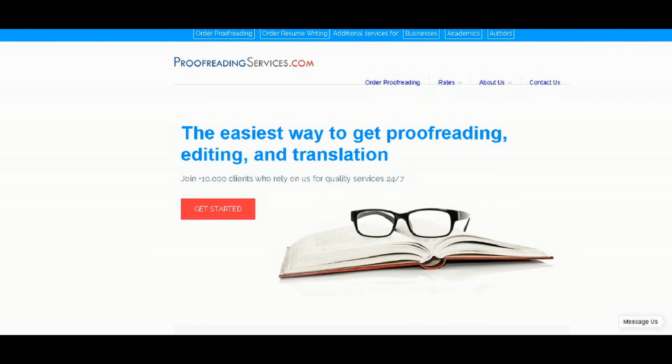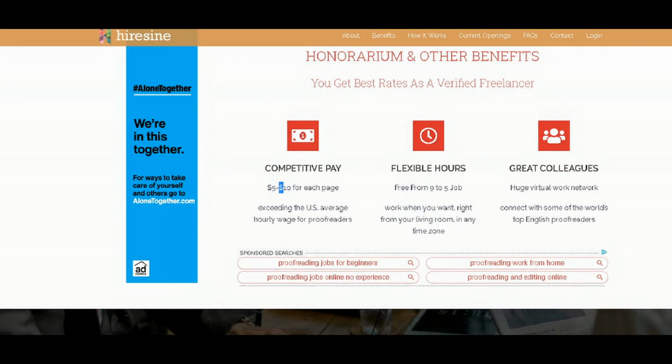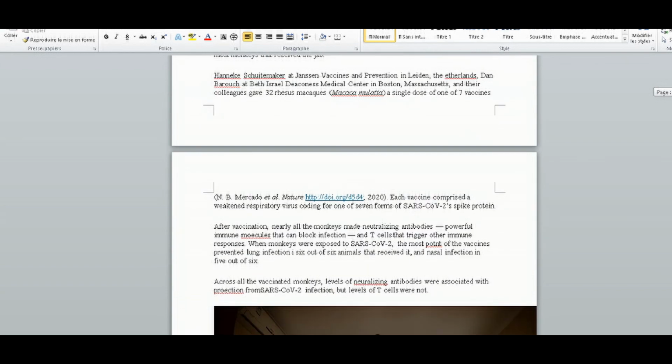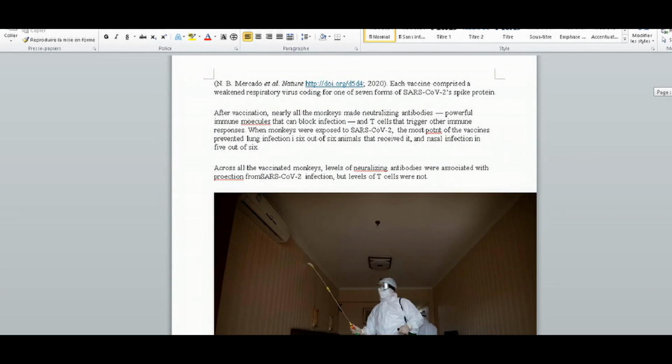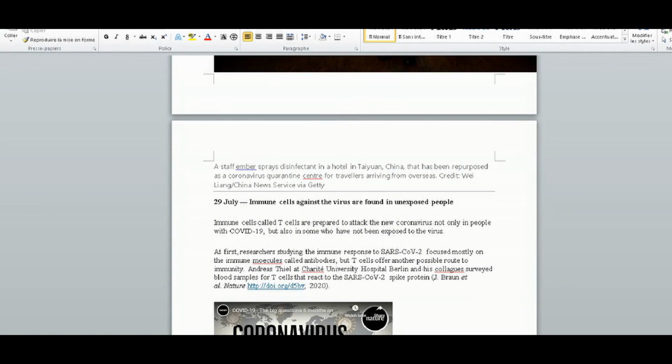So these are the opportunities I want to show you where you can actually make money for simply fixing errors on a Word document. And it's something you can do on your phone and on your computer, well, preferably on your computer, because you can clearly see the errors. But if you have a good phone as well, you can do that on your phone or your iPad. It doesn't really matter.